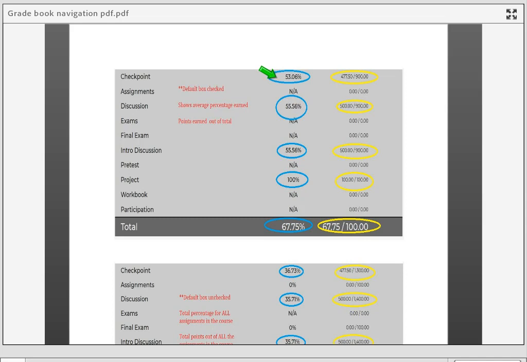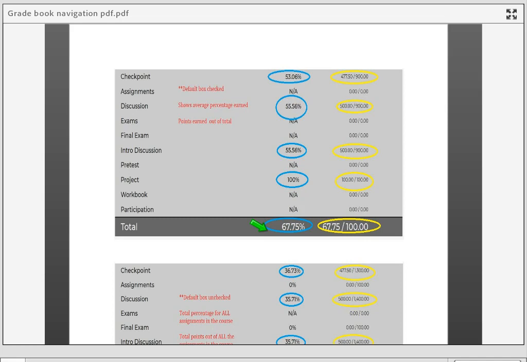So out of the assignments that this scholar completed, the average score that the scholar earned was 53% on checkpoints, 55% on the discussion board, 55% on the intro discussions, and 100% on the project, which gives a total percentage of 67% on the progress.